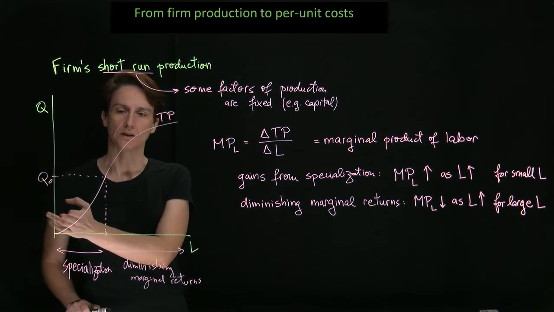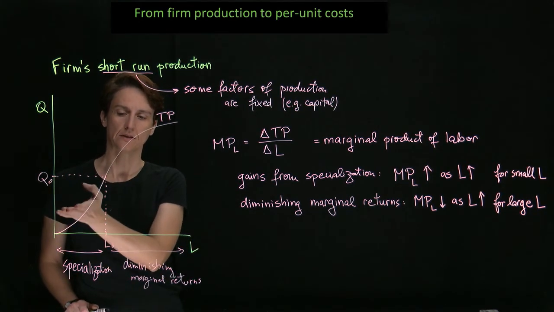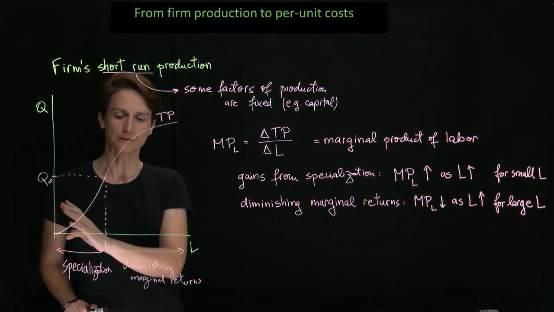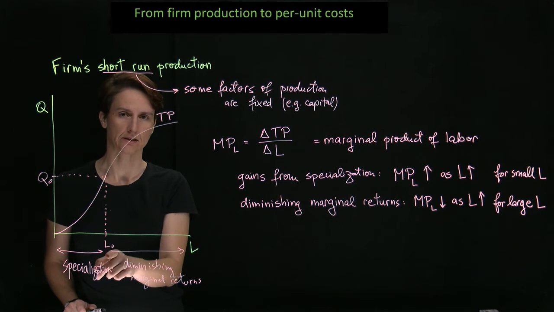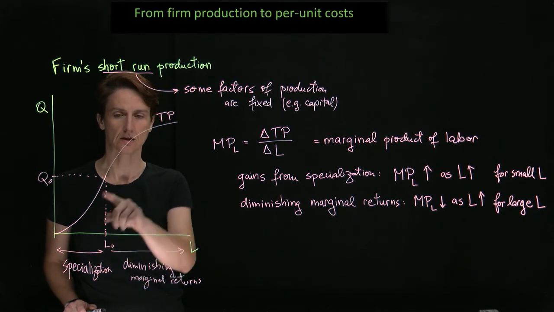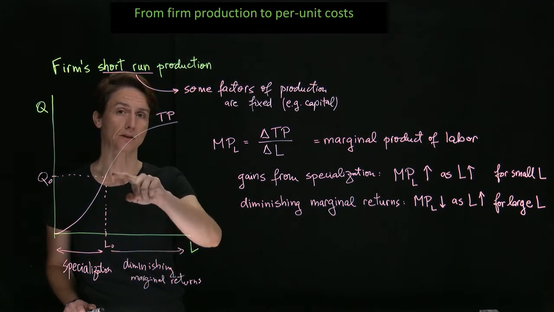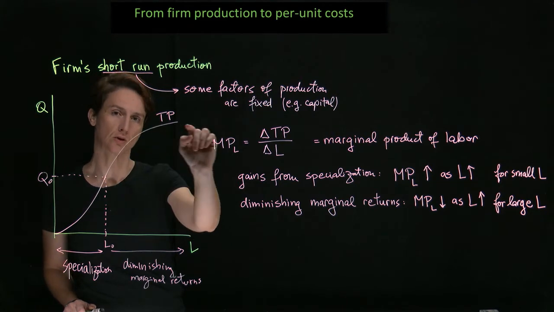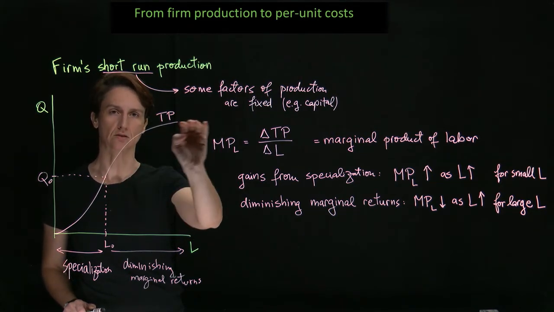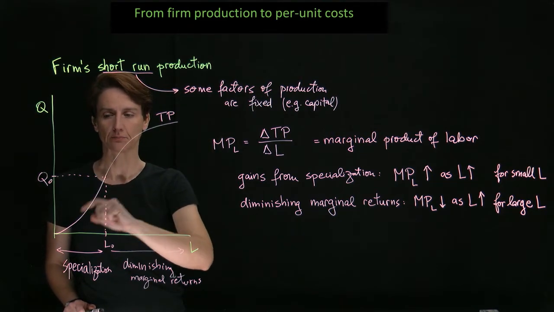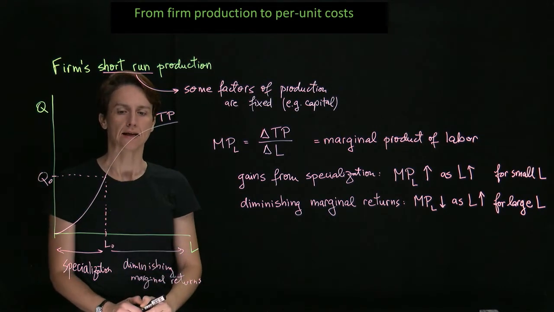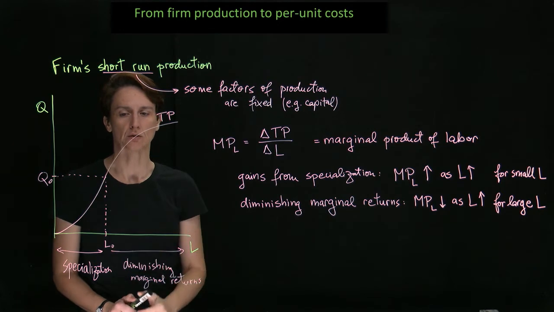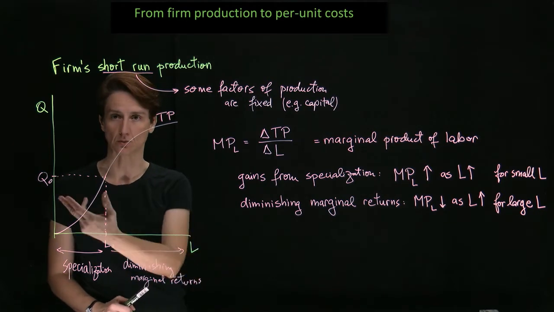So there will be an initial portion where you have increasing marginal product of labor up until some level of labor, which we can mark L0 just for reference, after which marginal product of labor will be decreasing, meaning that total product is going to increase at a slower rate. And so at that point, let's mark output there as Q0. That way, we'll be able to think about how marginal cost evolves with output.